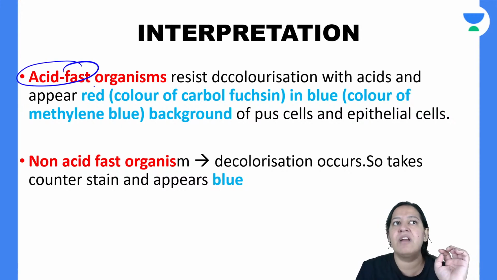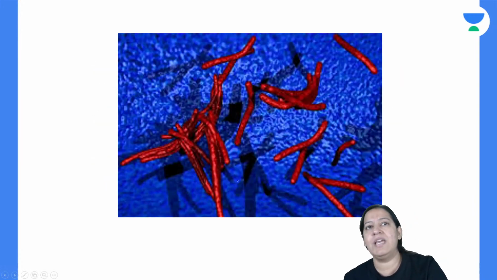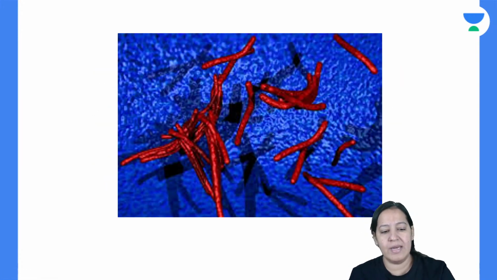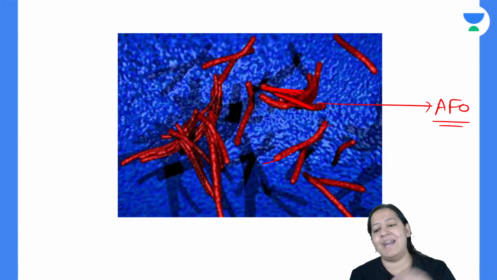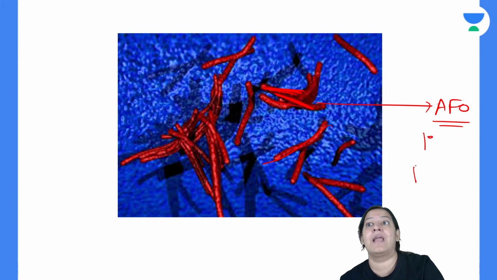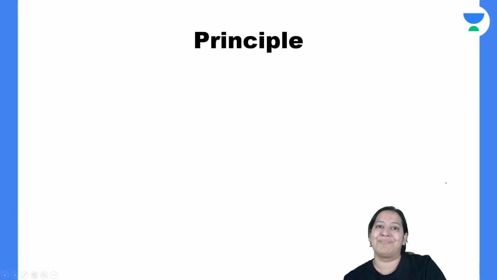The acid fast are the ones which are red in color and the non-acid fast are the ones which are blue in color. So see here. Can you see the red color organisms? Please appreciate these red rods. All of them are acid fast organisms, because these are red in color. They are retaining the primary stain because they are resisting decolorization, because they have mycolic acid in their cell wall. See these red rods. Please appreciate, they can come for your IBQs also. So IBQs bhi solve karte jao saath saath mein, right?